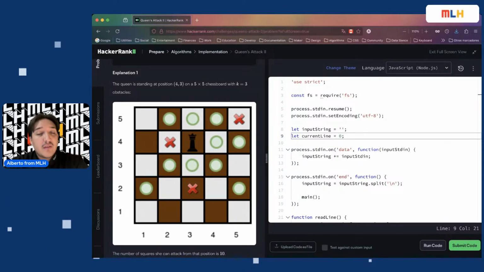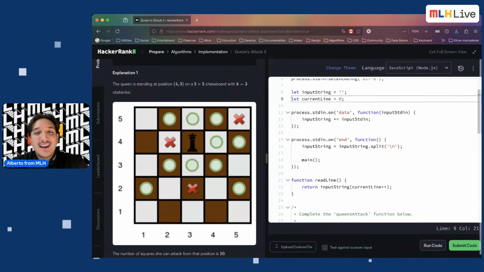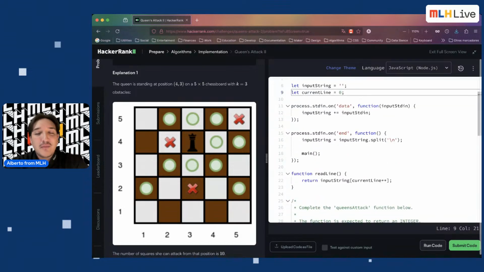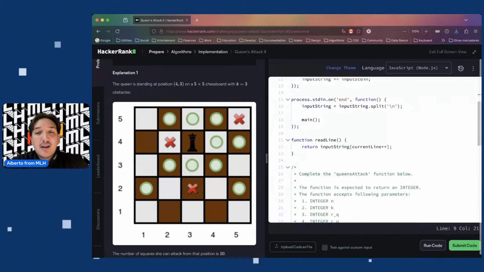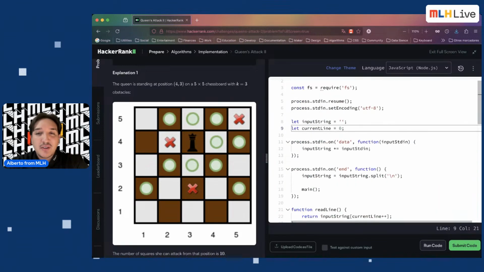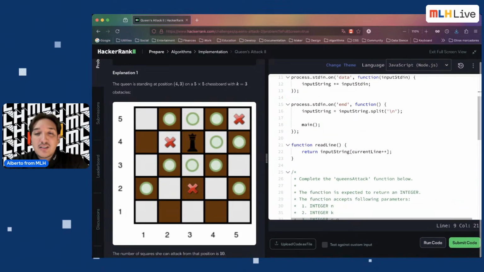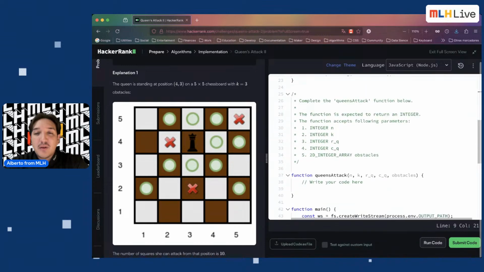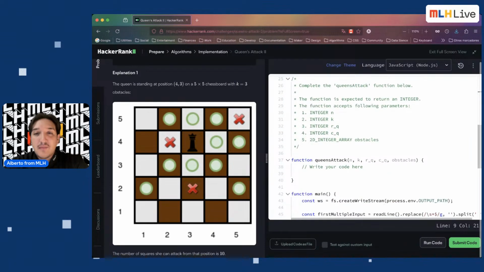I think of these like matrices. So maybe Python can be better for that, using Matplotlib, sorry, NumPy, or using MATLAB directly. But we are JavaScript users, right? So let's do that with JavaScript. Let's look for the function we can modify, which is this one. Complete the queen's attack function below.